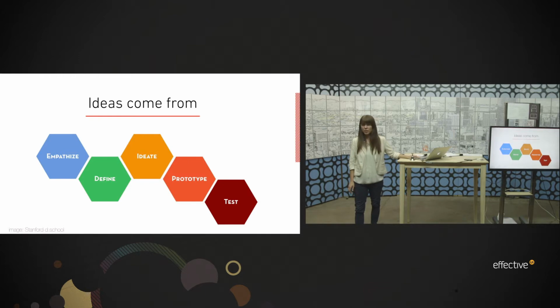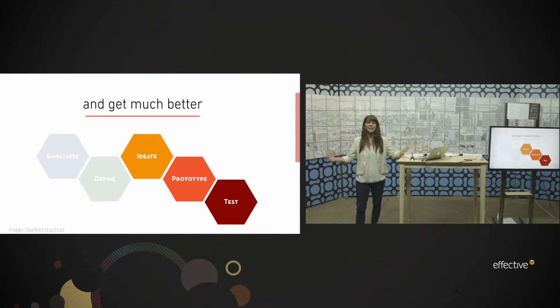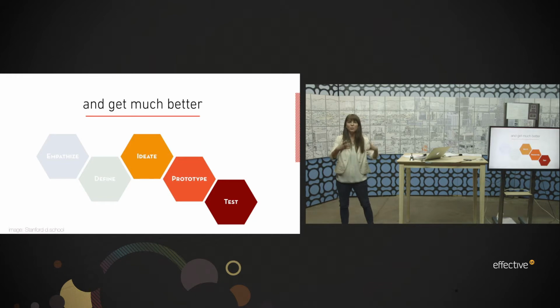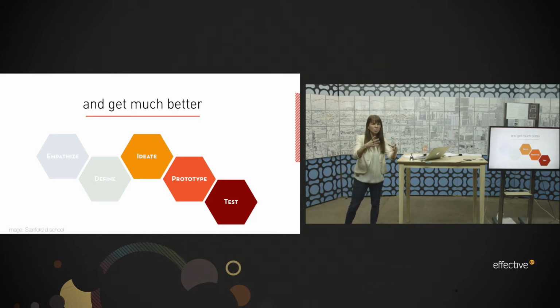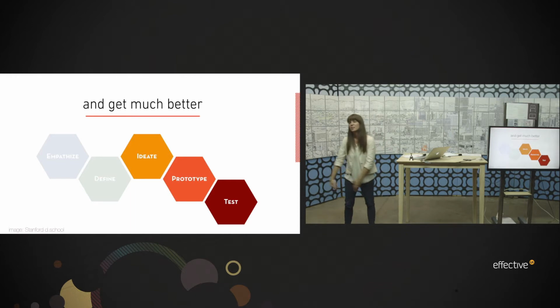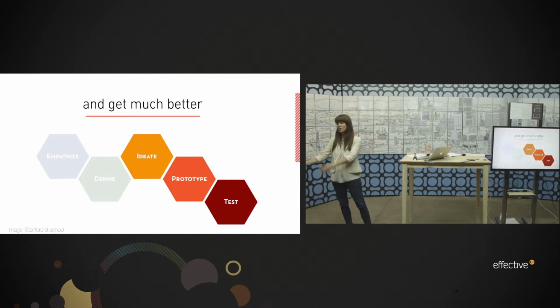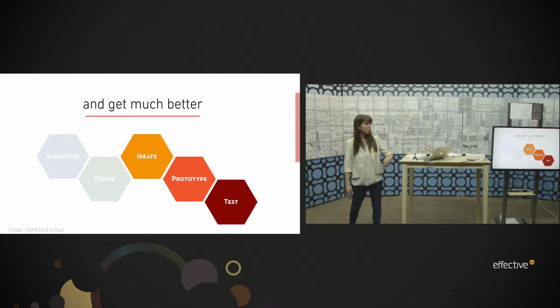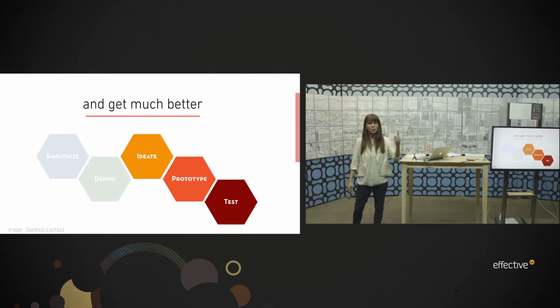And then once you have all these great ideas, right, or not great ideas, because the truth is we have no idea whether the ideas are any good at all. We're actually terrible judges of how good the ideas are. So this is how you find out. I have a great idea, or I have a terrible idea. Nobody ever thinks that. I have a great idea. This is how you actually get them through to fruition, whether that's in the market, in your company, whatever it is you want to do with them. It's mostly in that ideate, prototype, test loop, again, that you're going to do thousands of times quickly if you're doing it right.